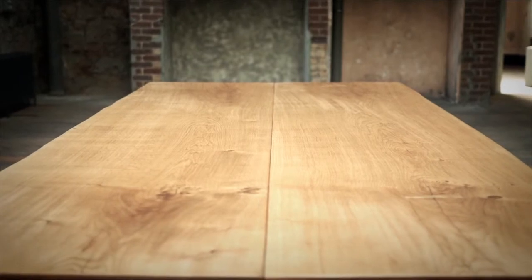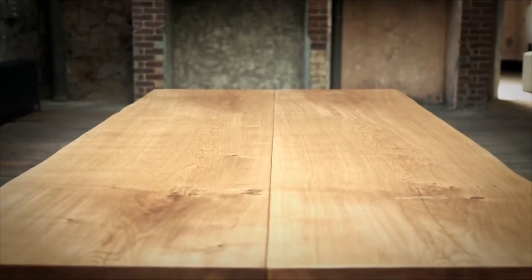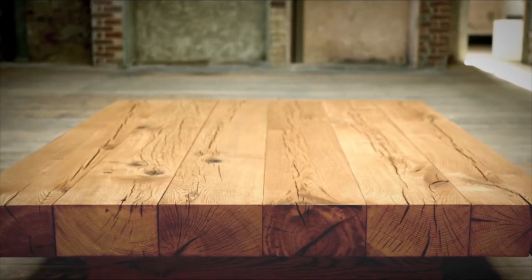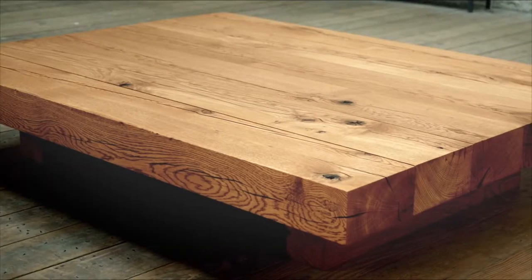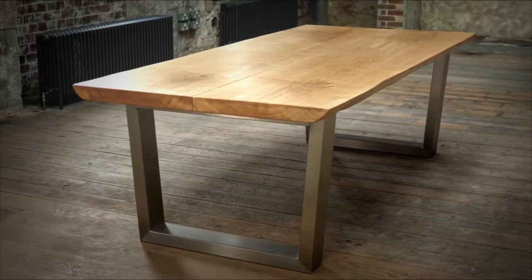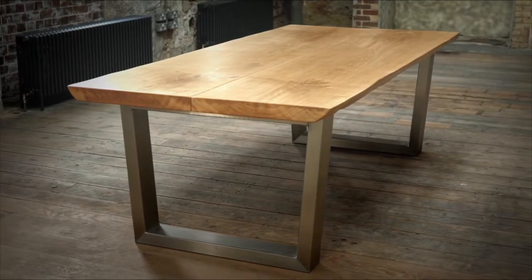The way that we think about quality is to ask ourselves: is this going to be one of those few things that you can enjoy your whole life? Not everyone realizes that when they put a table into the middle of the room it's really like putting a piece of artwork into the middle of the room, like a sculpture. So it should make you feel proud and excited — and when you look at it you should really just think, yeah, that's it, that's exactly what I wanted. At its core, that's what an Abacus table is — it's something that's made just for you, exactly the way that you want it.